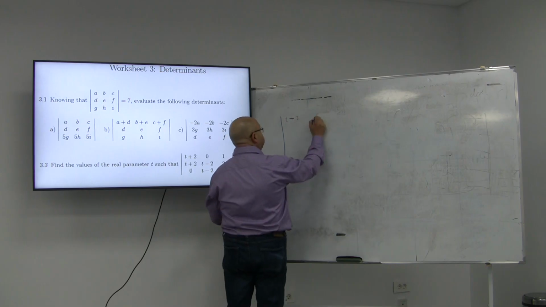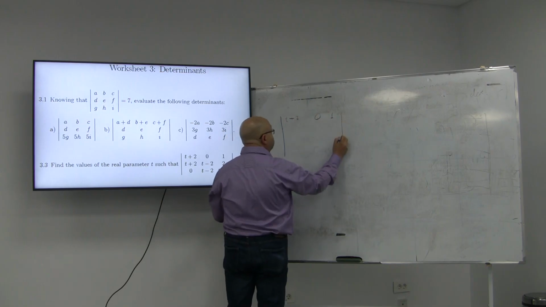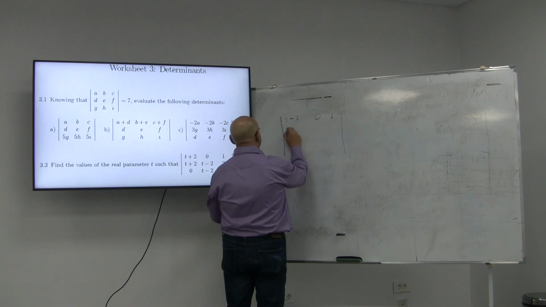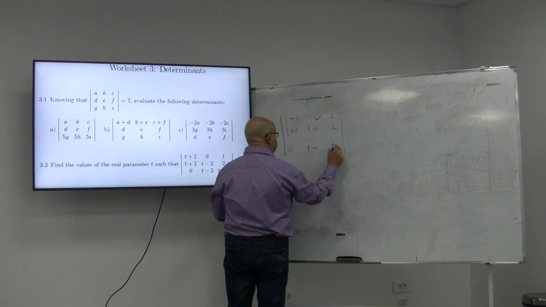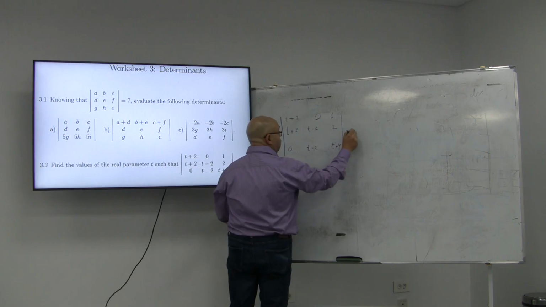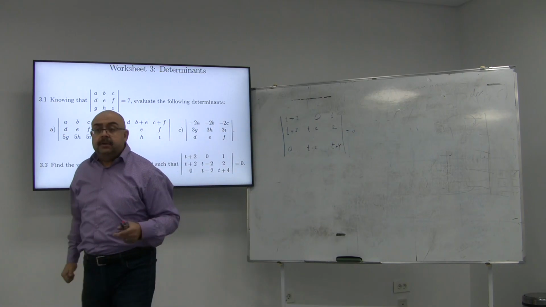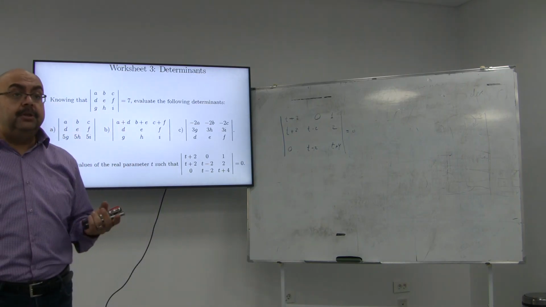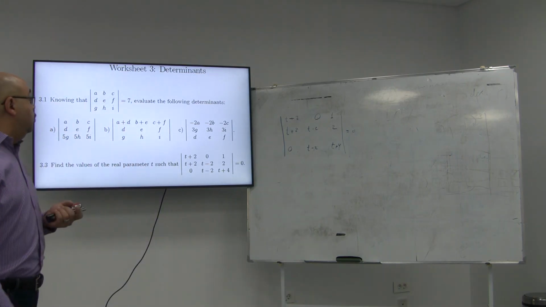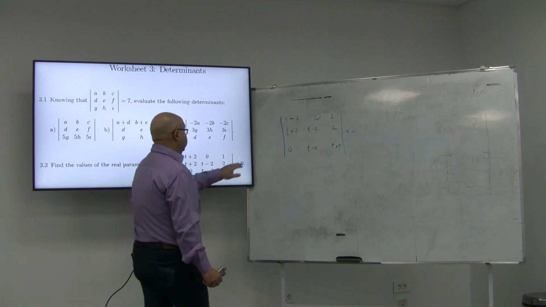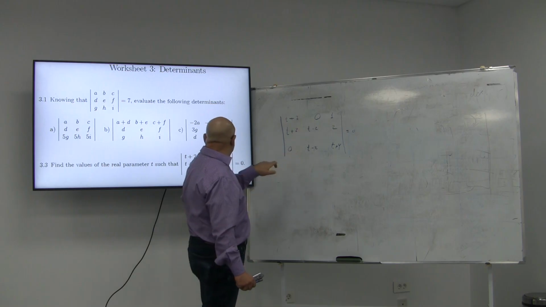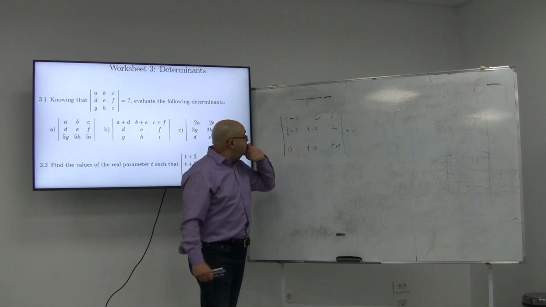I left it on this video for you in order to see what's gonna happen if you miss something. T plus 2, T minus 2, 2, then you have 0, T minus 2, then T plus 4, which is equal to 0. Actually, this is an equation. What you see in front of you, it's an equation. Okay? How to evaluate such a determinant? I have t plus 2, t plus 2, 0, t minus 2, t minus 2, 1, 2, t plus 2.